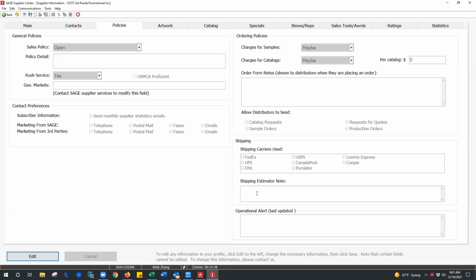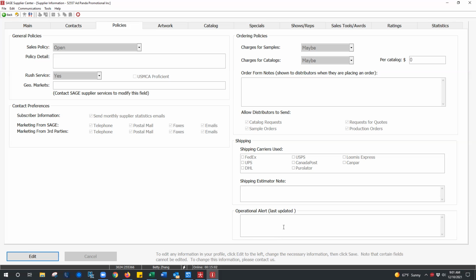It is based on FedEx, UPS, and USPS published rates. So it doesn't take into consideration if you guys charge handling fees, if you don't charge extra for shipping because that's incorporated in the cost of the product. So this is where you can add any of those types of notes.